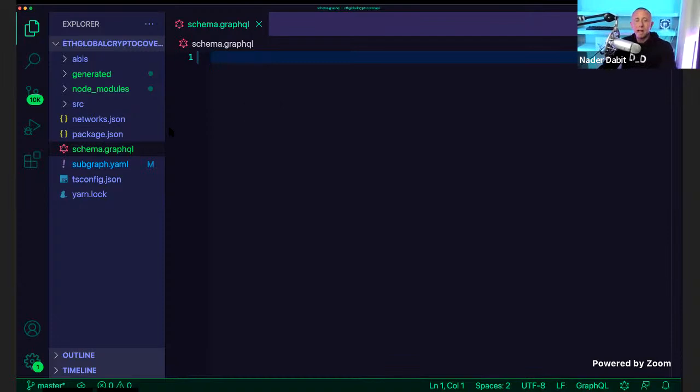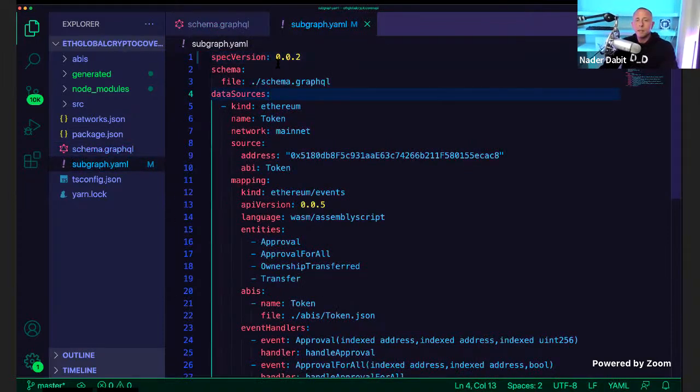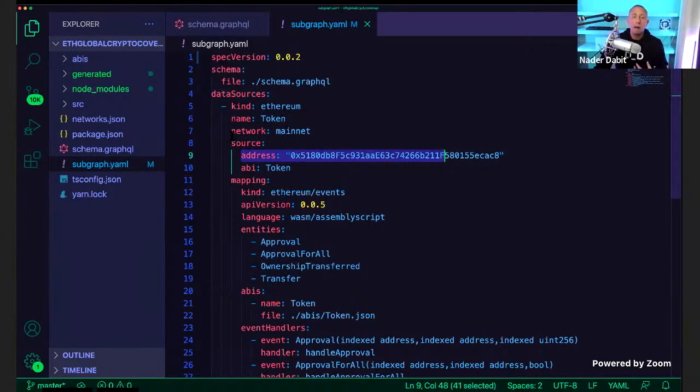The other file that we're going to work with is the subgraph.yaml. This is the main configuration for your subgraph. This defines everything that you need to know about what's going on in your subgraph. This is the main entry point for an indexer that is going to index the data from the network that you're indexing. This is where the indexer looks to understand what's going on in your API. When you deploy this, it first reads the subgraph.yaml. It then finds information like, okay, we're going to be indexing Ethereum mainnet, and this is the contract address that we're going to be indexing.